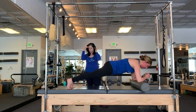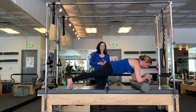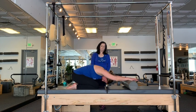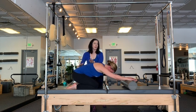And 3 breaths. And 2 breaths. And 1 breath. Tap down to the knees. If you need a child's pose here, just stretch out your back. May be a great idea. Little love. And then come on back up.